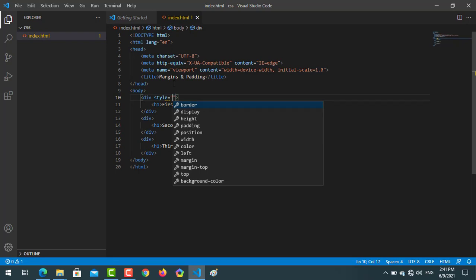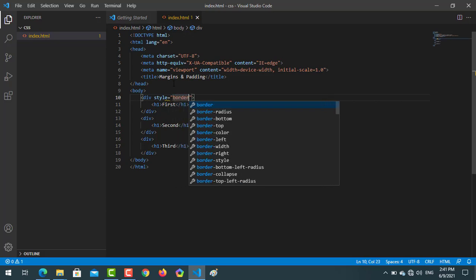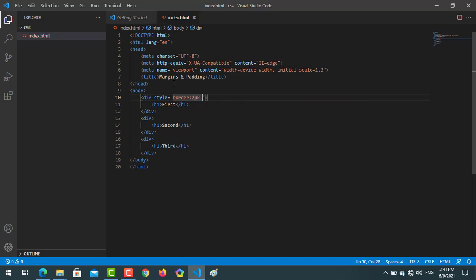For understanding the concept of margins and padding, you have to create borders for the divs, so each div can be recognized. So I am writing style is equal to border. The border property has already been used in a previous video. I will give it 2px width, and this time I will give it dotted and red.